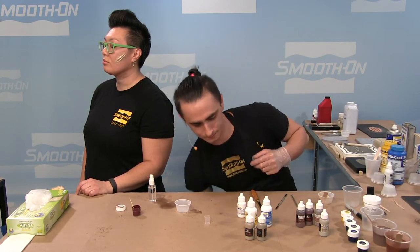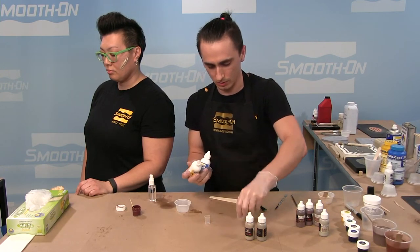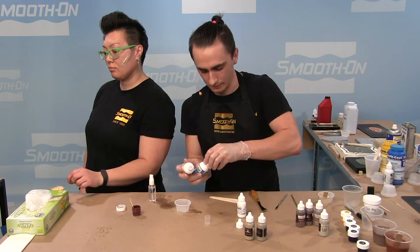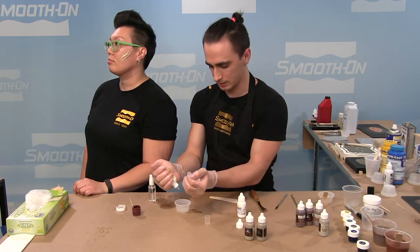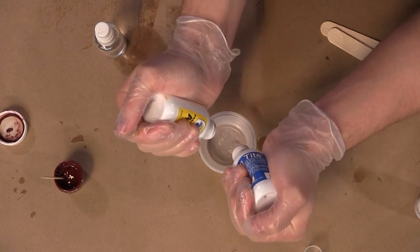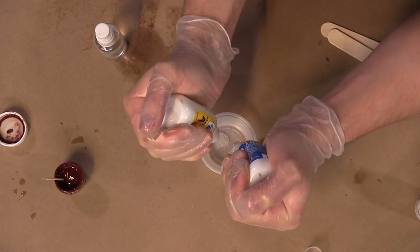And a mixing stick. All right. We won't need as much for this one because we're just doing a smaller amount. And for this, we're not gonna thicken it. We're just gonna leave it in its regular consistency. And again, just give this a little squirt. We don't need a lot.